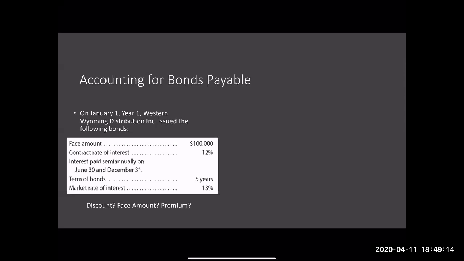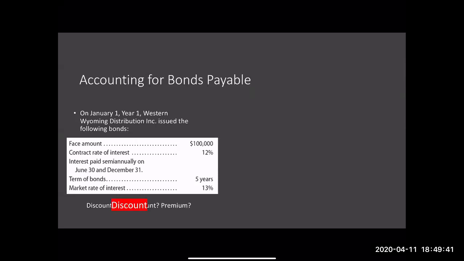All right, so hopefully you have paused it and came back with the conclusion that this bond will be sold at a discount. And the reason being is that the market rate of interest, meaning the other similar bonds out there, has a higher rate of interest. Therefore, more investors will likely flock to their bond versus yours because they'll get a better return on their investment, right? That's the goal of every investor.